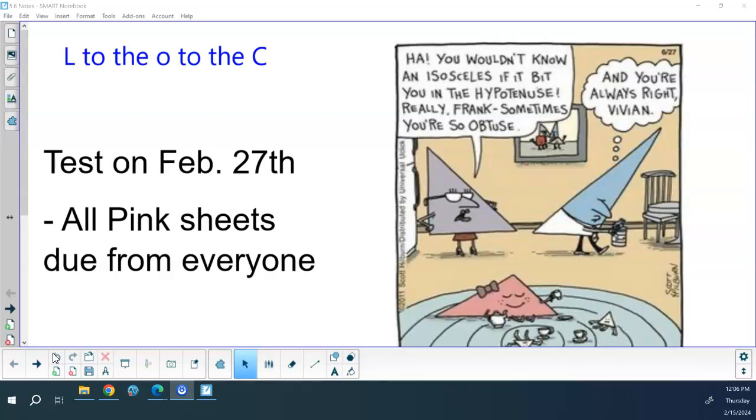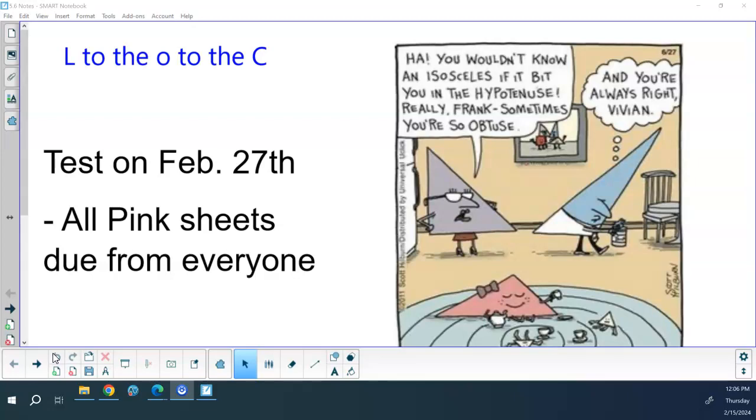Then today you got a law of cosines discovery sheet. It looks like this. Actually, it's a packet because we like to kill trees in this one, right, Dr. Erdman? Pi over 2. We're going to talk about this today, and then you're going to finish most of this today.